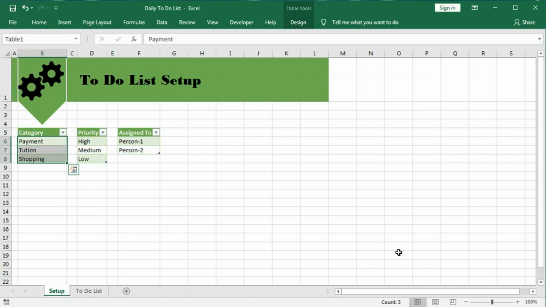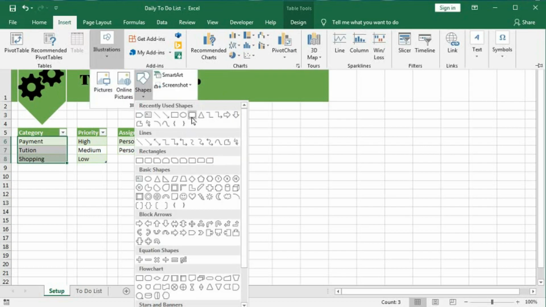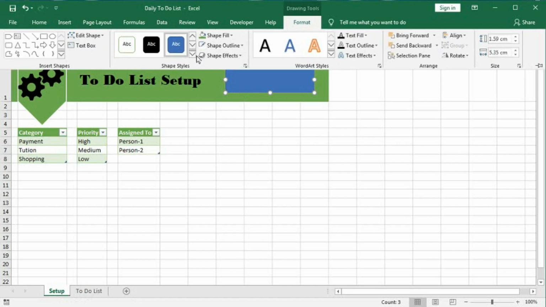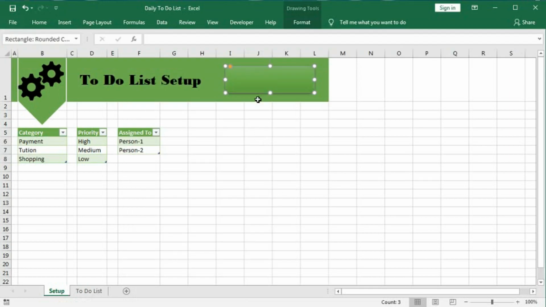So close this one. Now here we will create a button to go to this to-do list worksheet. So for that, insert, illustrations, shapes, select a shape. Now here we will give a format. So we will give this format, and now here we'll give another icon. Insert, illustrations and picture.